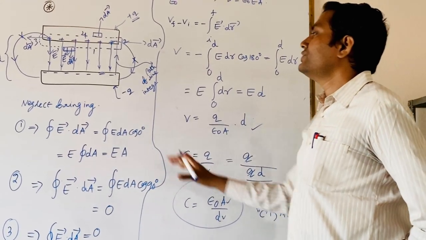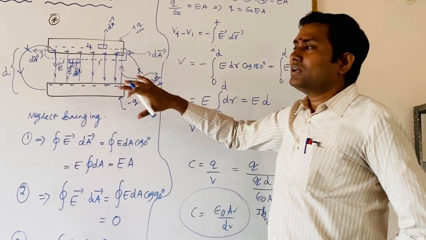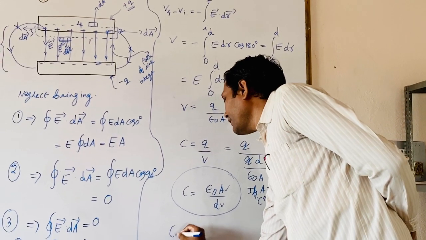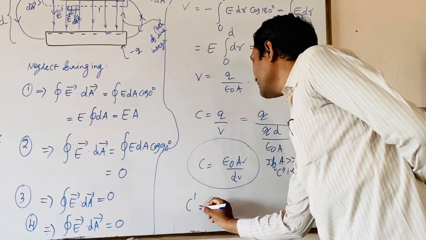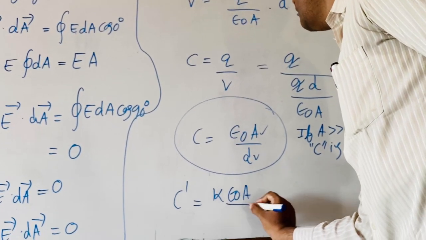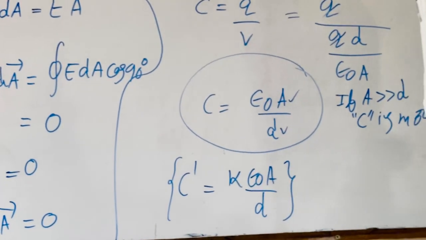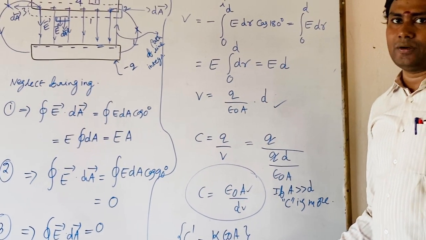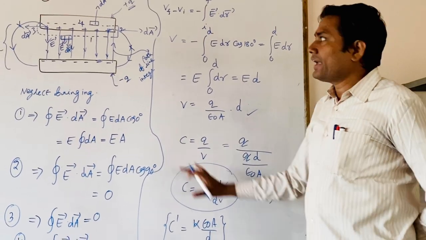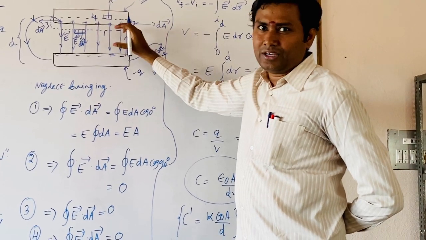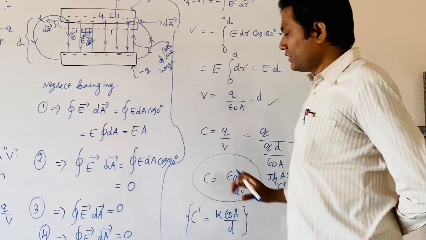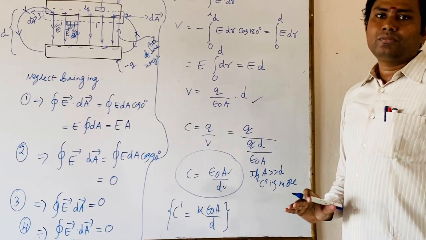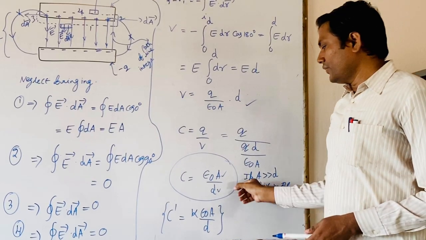Suppose initially we are assuming here air, but instead of air this gap we are filling with some dielectric having the constant K. At that time what can we write as the expression? The expression in the presence of dielectric is K epsilon naught A by D. But remember, we can use this expression only when the gap between the two plates is completely filled with dielectric. You are not allowed to use this formula whenever the gap between the plates is partially filled with dielectric. If there is no dielectric, and the gap between the two plates is simply vacuum, free space, or air, at that time we can utilize the expression epsilon naught A by D.